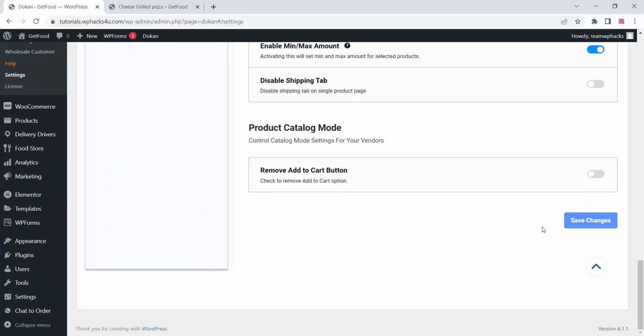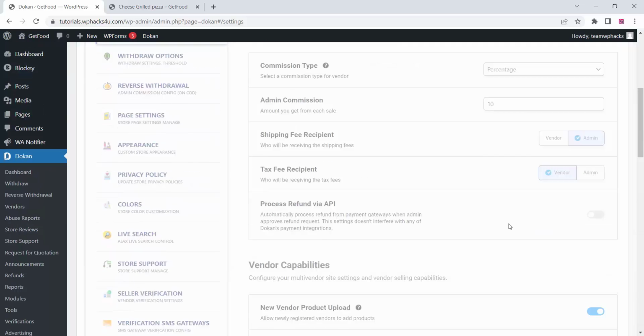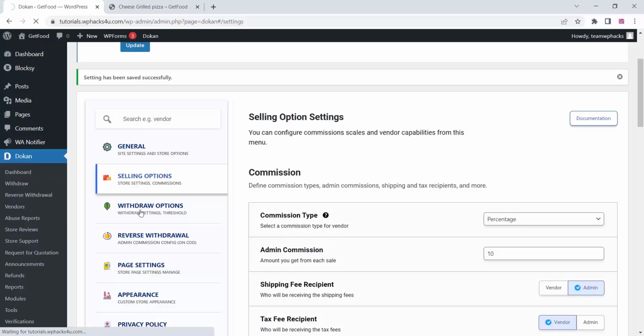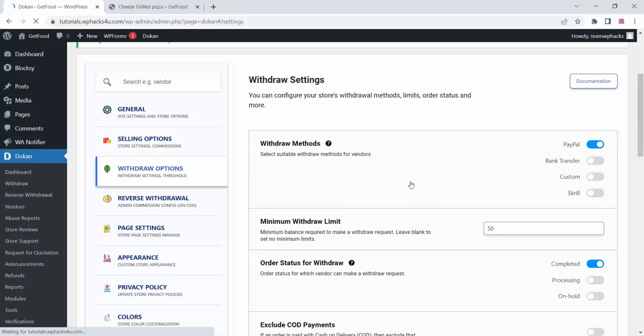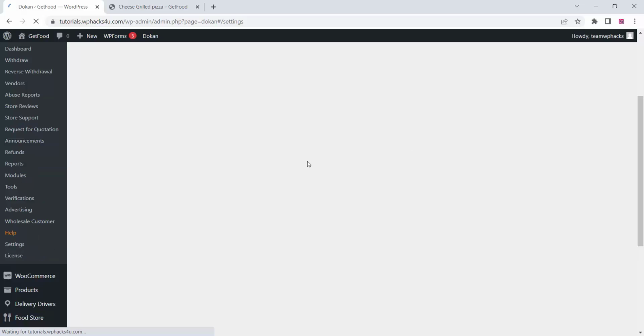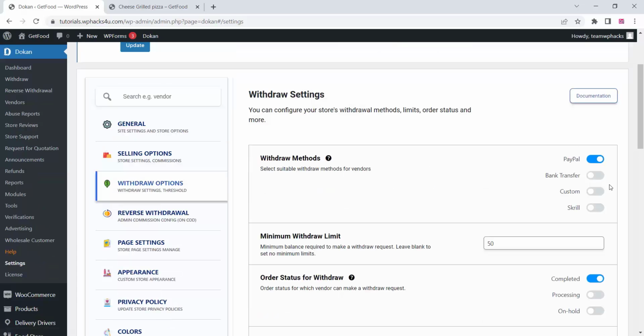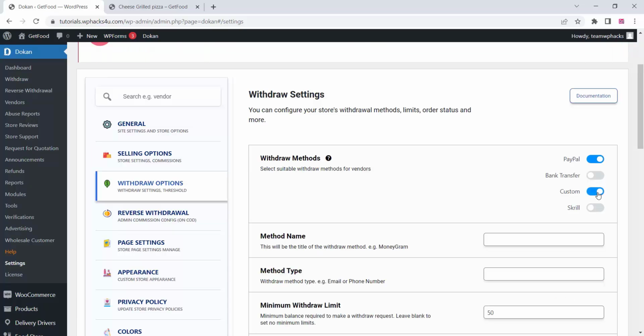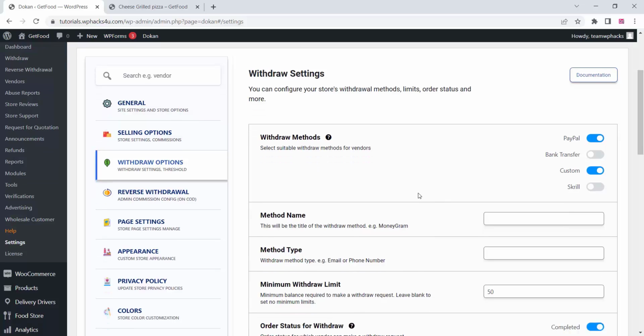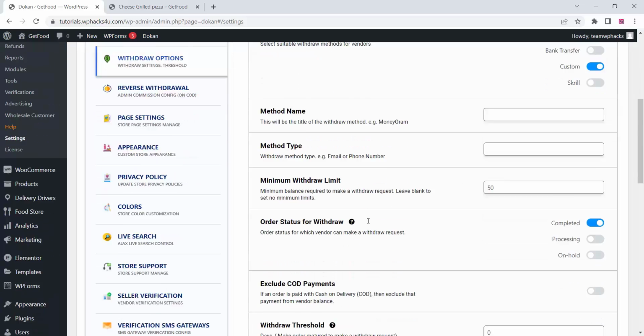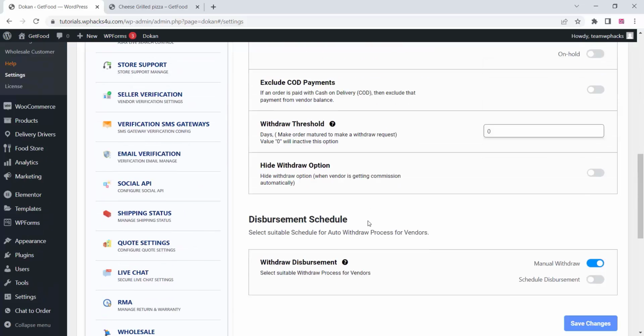Hide the customer info and everything, and the withdraw option is very important. So now just go to the withdraw options. You can see the custom options. If you want, you can just use the custom options, and if you want any other methods, you can choose that.